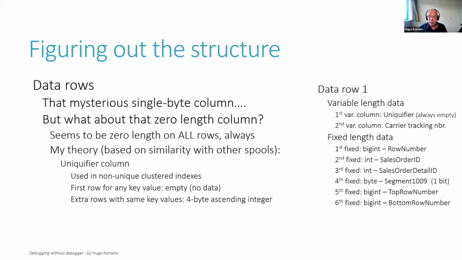Now, in this case, the clustered index is on the row number. The row number is generated internally by an operator that never generates duplicates. So there will never be duplicates. But SQL Server still stores it as a non-unique clustered index, which means it always accounts for this uniqueifier column, but it never has to store data there because there are no actual duplicates.